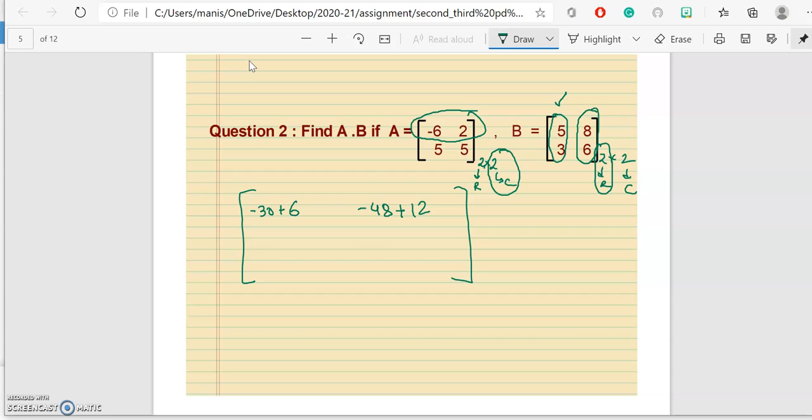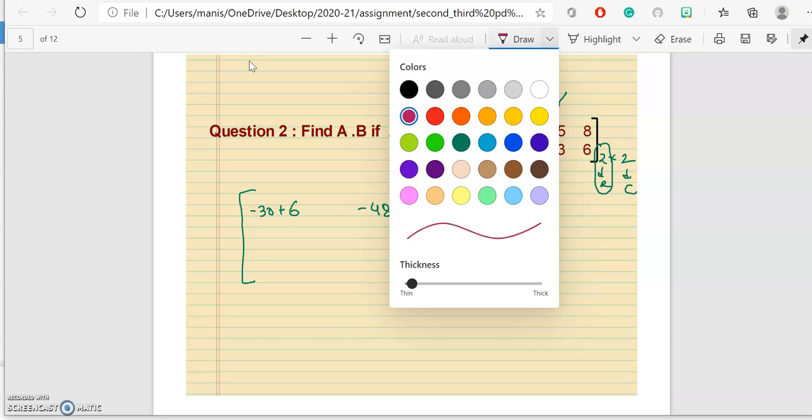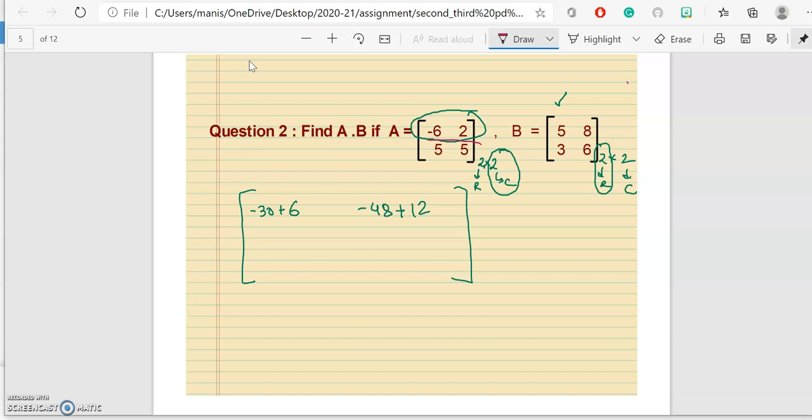Now do you see second? Yes. Now I have this second row left. So I have to do this second row also. Before doing this, what I will do is I will erase this one over here just to avoid confusion. And I will use a different color this time. Okay. So look here, I will use a different color over here.